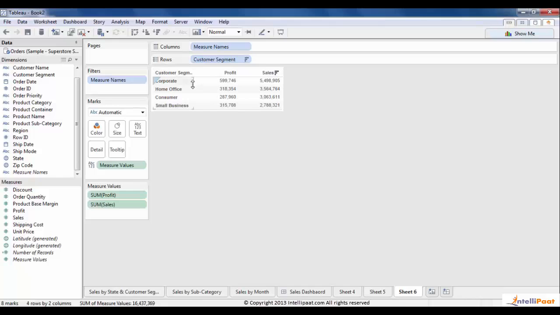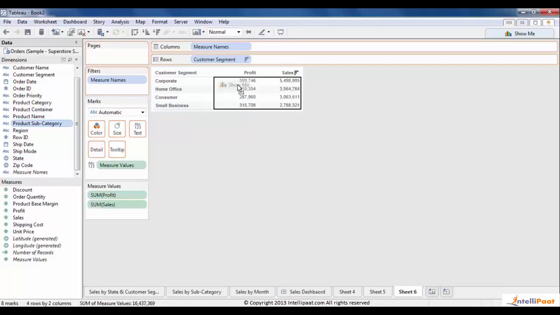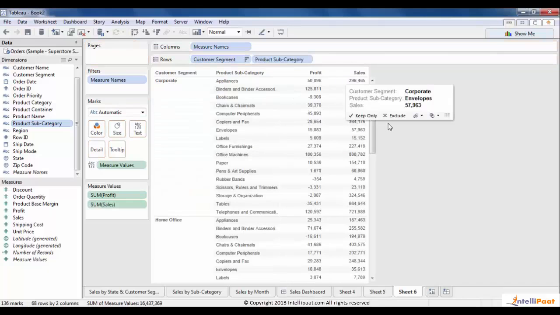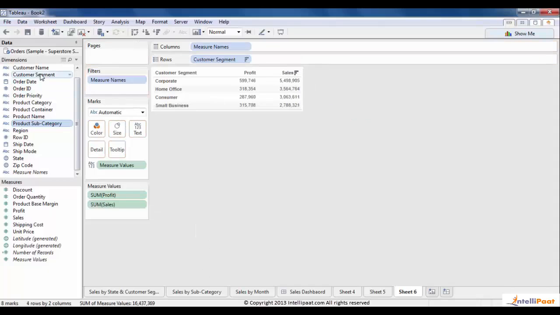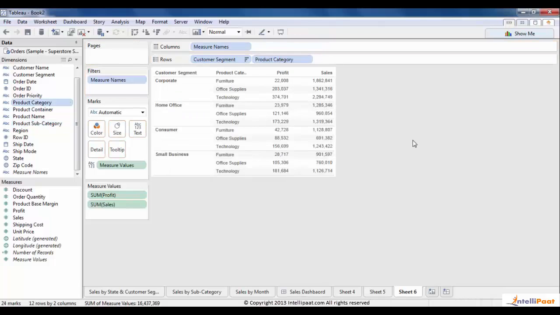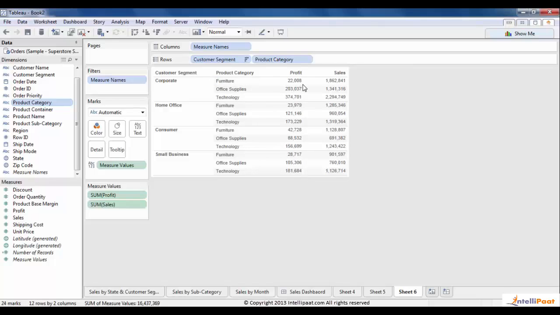Okay, so what if I want to include some more information as to what subcategories they are? Let me not add so much information here. So I have a customer segment. Let me just go to the category itself, not the subcategory. I have this small little grid which tells me, under each customer segment, which is the product category and what is the profit and sales.